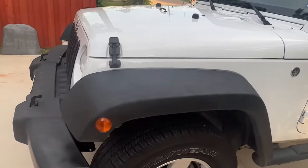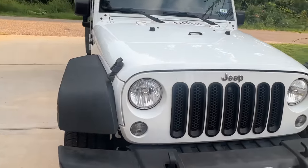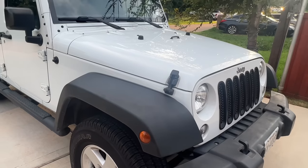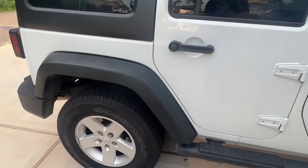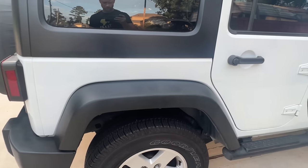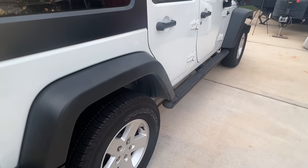There are a few things that I would say about the two methods. The propane torch goes a lot quicker, a lot easier, and there's more things that you can do with a torch than you can with a specialized product. For me, the Meguiar's product is easy enough to apply. You do have to let it sit for a little while and put a couple of coats, but I think it looks pretty good. It's a little bit glossier finish. And it is a specialized product, so you're not really going to be using this for anything other than black trim. But overall, I'm happy with both.